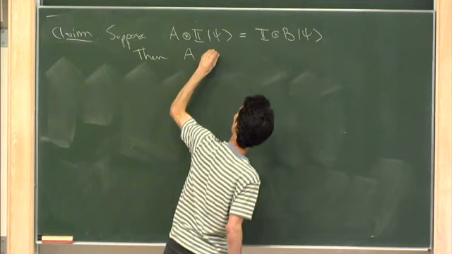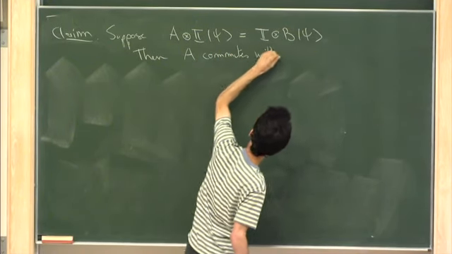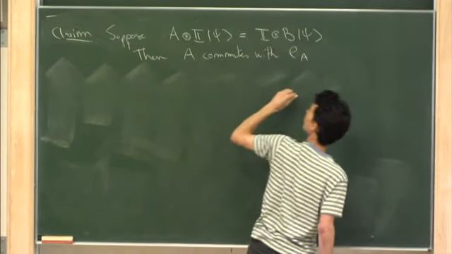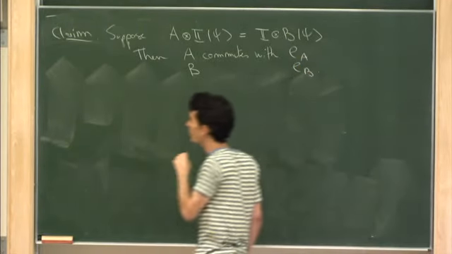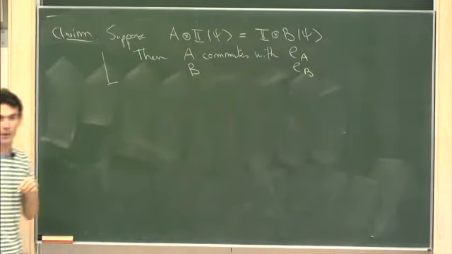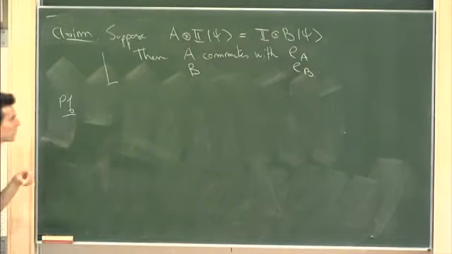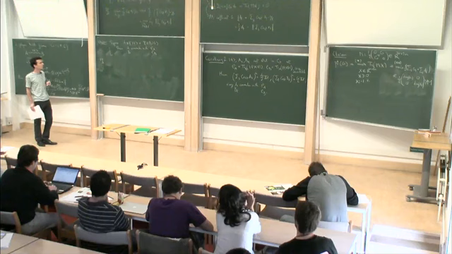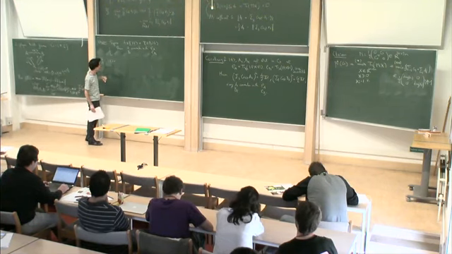A must commute with the reduced density and B must commute with the reduced density. And we'll actually get a little bit more than that. So we do the proof of this, because it's a nice rewriting trick. I think a nice trick to work with this arbitrary entangled state psi. So let's write psi in a Schmidt basis.